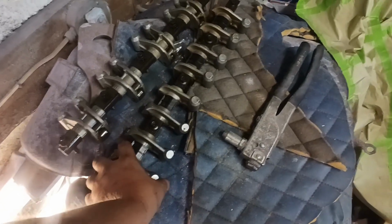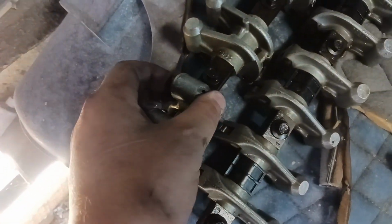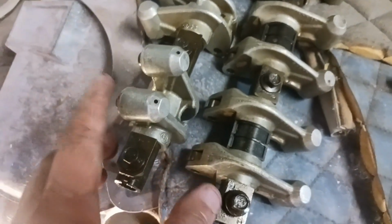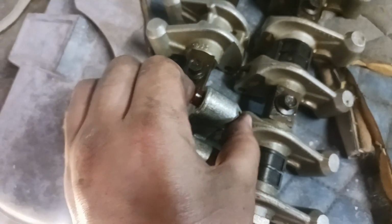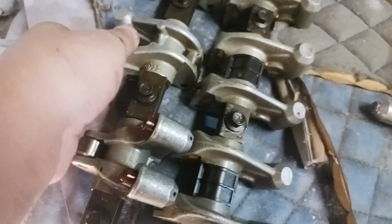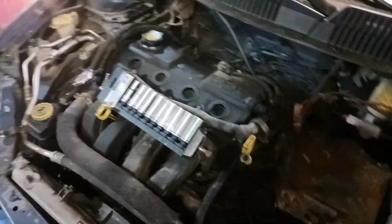And it was running like that for a while. And the reason I'm saying that, these are hydraulic. On a Neon, that model, these are your lash adjusters. And they're all flat. So something quit pumping, or he ran it out of oil. But even running it out of oil, when I put oil back in the engine, it should have pumped oil up through that oil hole, and it never did.